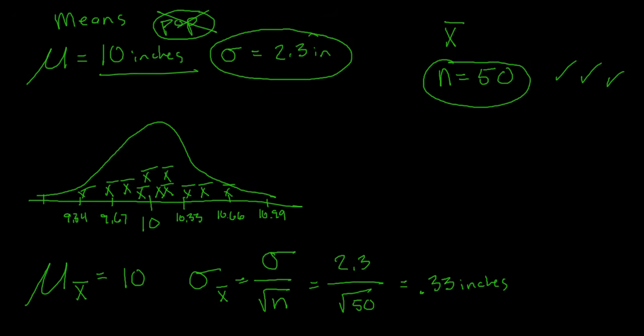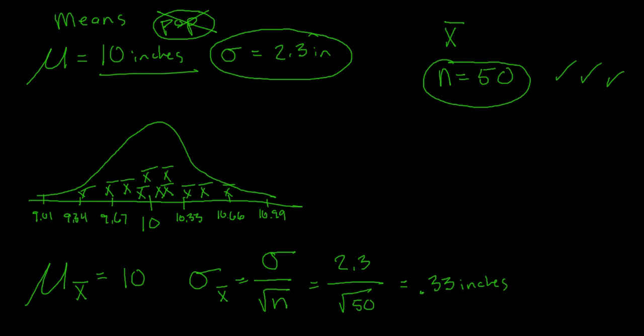Go down, 0.33 is going to be 9.01. Now, if I made my sample size bigger, I would have an even smaller standard deviation. Or vice versa, if I made my sample smaller, I would have a bigger standard deviation. So bigger samples vary less. So yes, the truth is 10 inches, but not every sample is going to come back 10 inches.